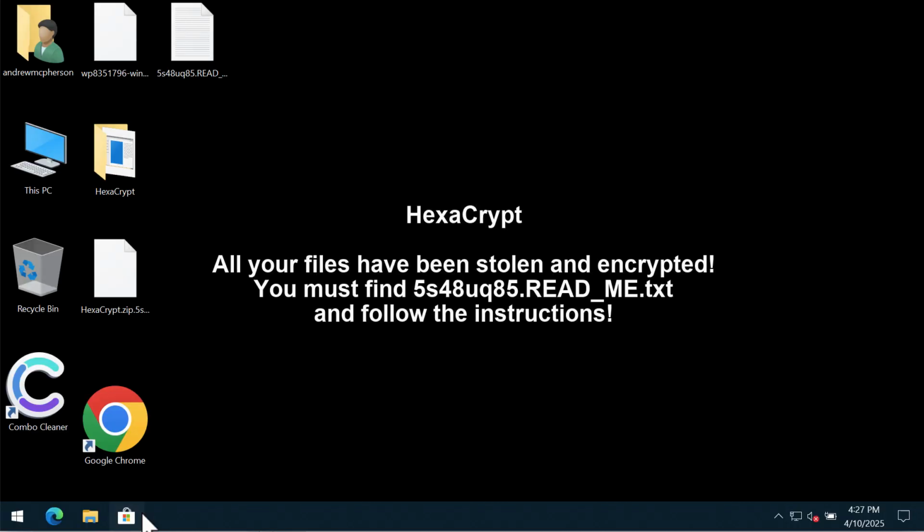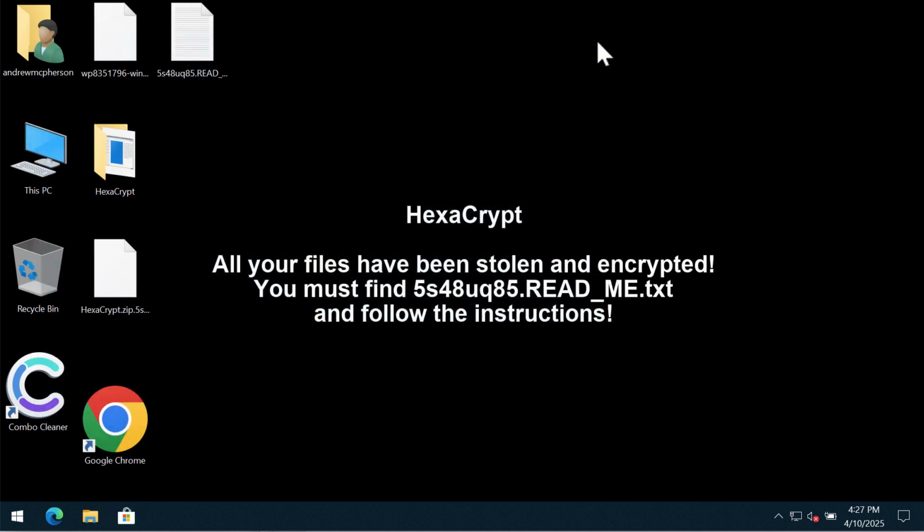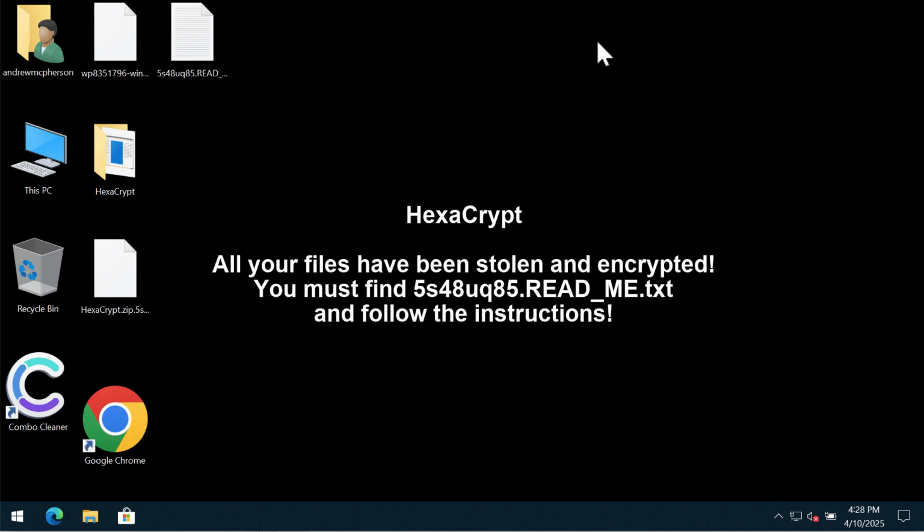In my video tutorial, I will provide you with instructions to help you remove the ransomware called HexaCrypt. This HexaCrypt is a file virus. It encrypts files and damages them considerably. Well, of course, before the ransomware's attack, we were able to open the files without troubles, including pictures, music, Microsoft Office documents, and all other data.